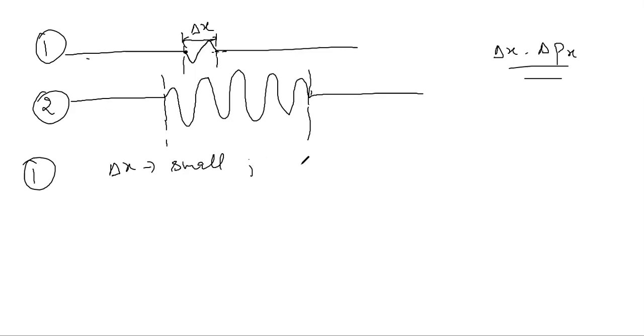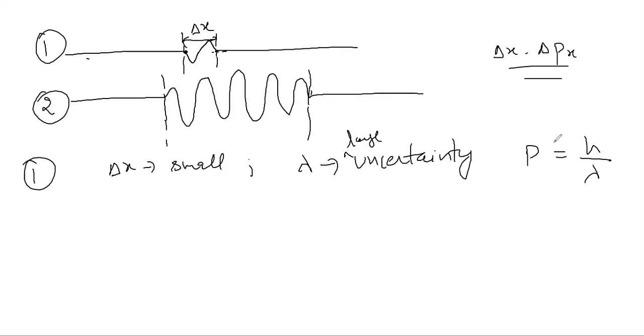बट अगर आप इस पार्टिकल की वेवलेंथ मेजर करना स्टार्ट करो, आपके पास यहाँ पे वेवलेंथ मेजर करने के लिए वन कंप्लीट वेव भी नहीं है. You do not even have a single complete wave here. So there will be an uncertainty, and I should rather write large uncertainty in this case. अगर आपकी lambda में large uncertainty है तो आपका जो p है which is h over lambda, as per de Broglie hypothesis, अगर आपकी lambda में large uncertainty है, तो आपके momentum में automatically large uncertainty होगी.